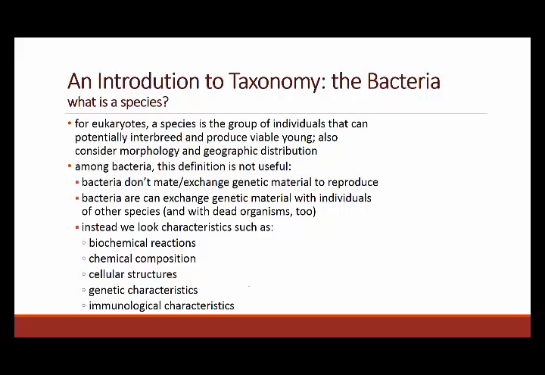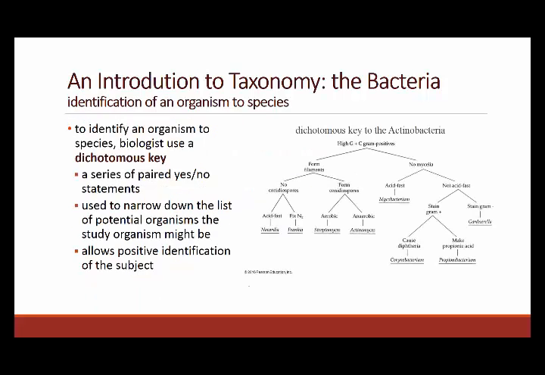So we're going to look at each of these as a way of classifying bacteria as we get deeper into the chapter. So last of all, if we find a new organism, how would a biologist go about identifying what species it is? If we find an organism that's new to us, we use something that's referred to as a dichotomous key. Dichotomy means separation, and so we use a series of yes and no statements to separate the potential species that it could be from each other, and then make our way through this series of yes-no questions to narrow down the list of potential organisms. Eventually we get down to choosing between two individual species, and a yes-no question is used to distinguish between the two, to allow a positive ID of the species.